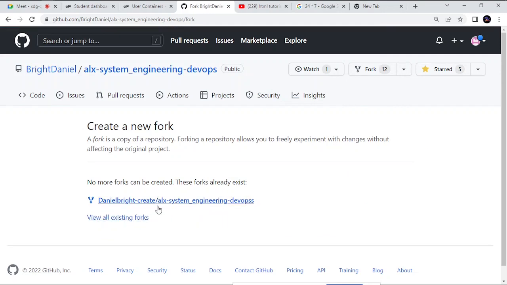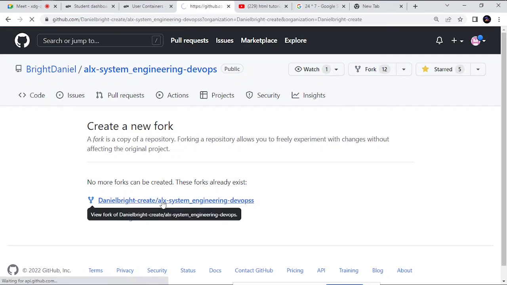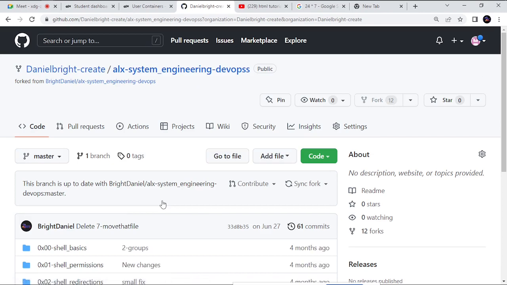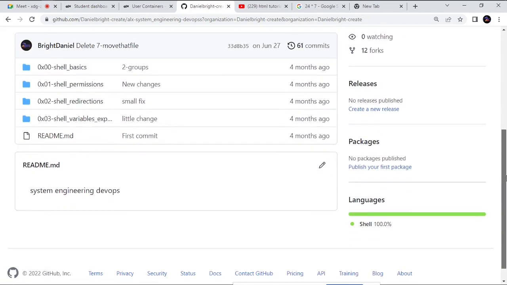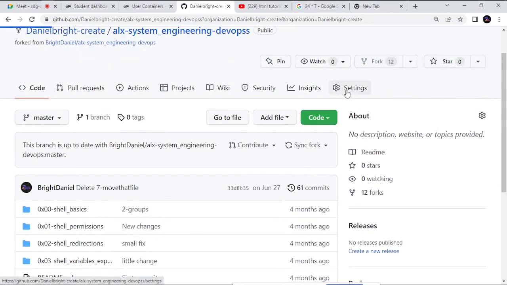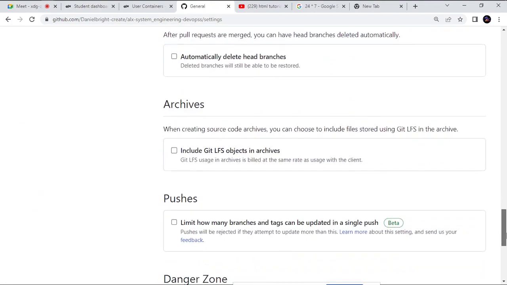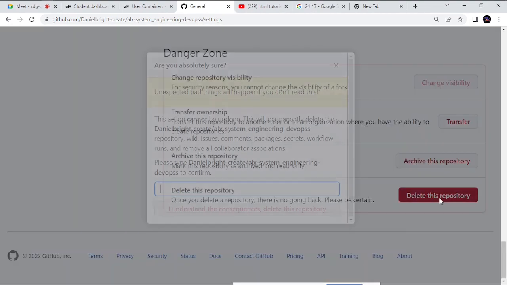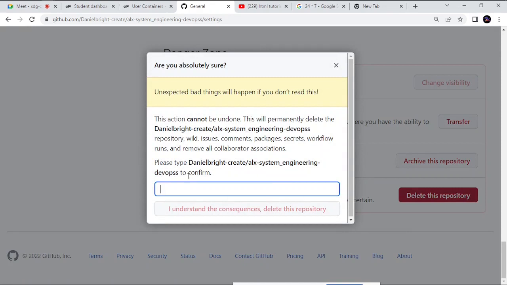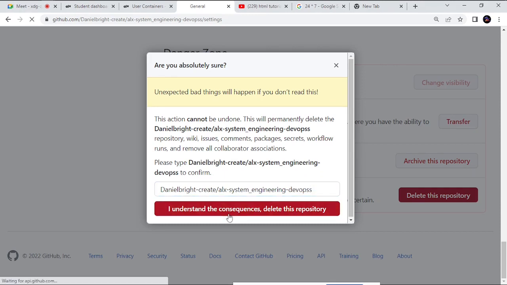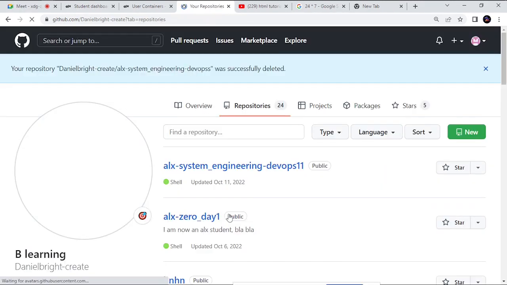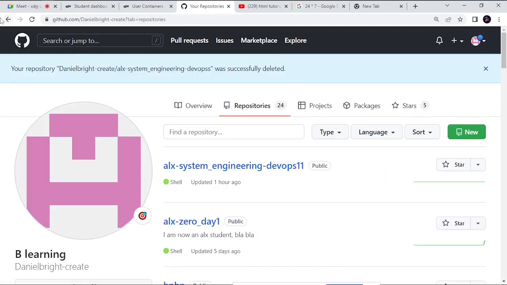Okay, for this one it says I already have a fork of this project. So because of this, let me delete it. This thing should not ask me for my password though. I don't know my password though.